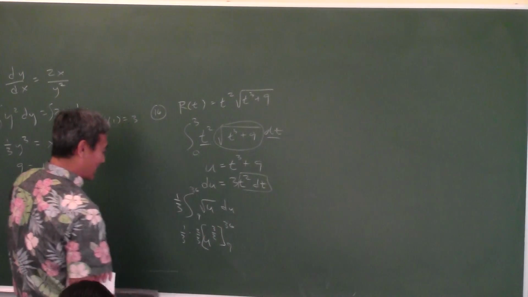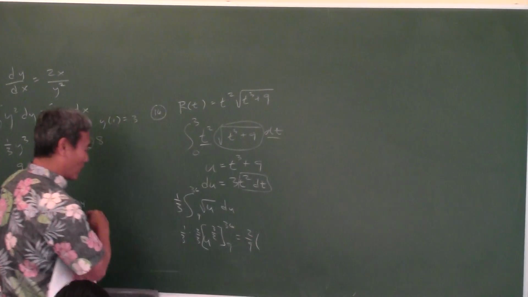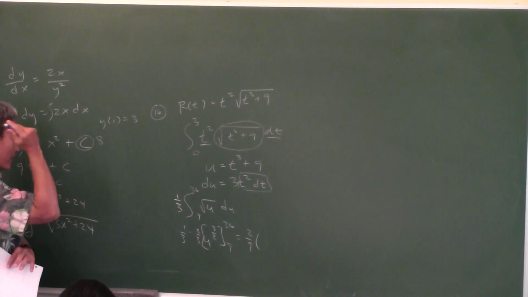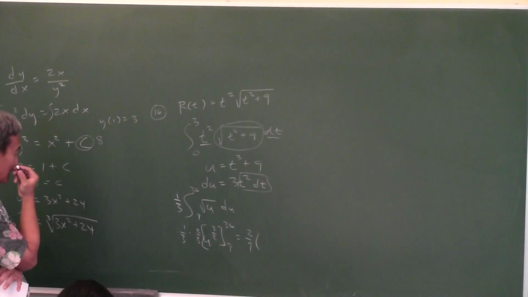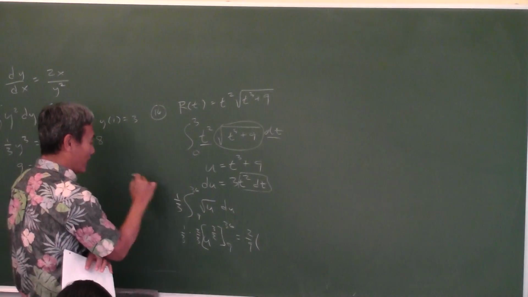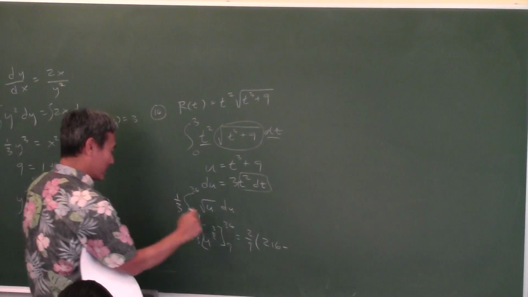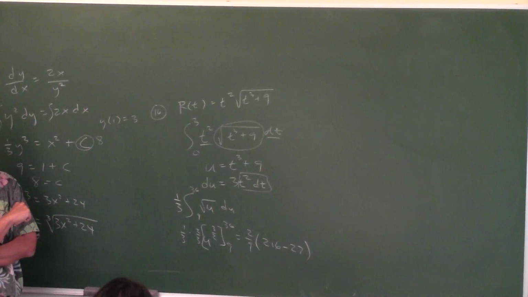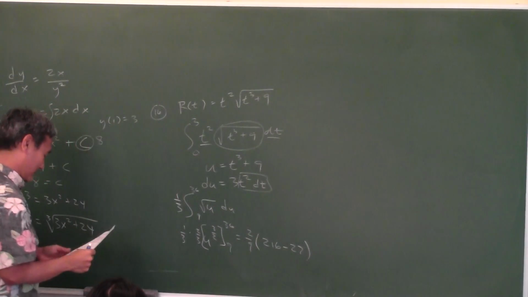I like to factor out the constant. And so you got 2/9 times, what is 36 to the 3/2 power? You square root it and then you cube it. What's the square root of 36? 6. And then you cube it. It's 216. 216 minus 27. And then, if this is free response, then you just leave it like that already. Don't even attempt to simplify that. However, if it's multiple choice, you gotta compute it and pick out the correct answer.